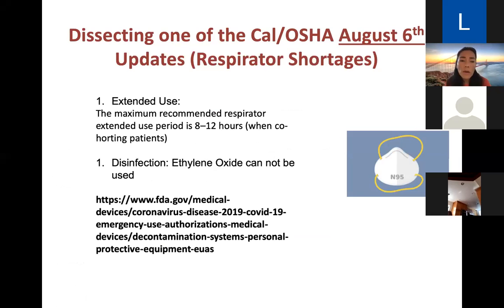A couple more things is the extended use of these respirators. If you're cohorting patients with the same virus, if you know that this is the whole COVID-19 ward, then it's the same pathogen, and so you can extend the use of your respirator for 8 to 12 hours. So that's also in this August 6th document.